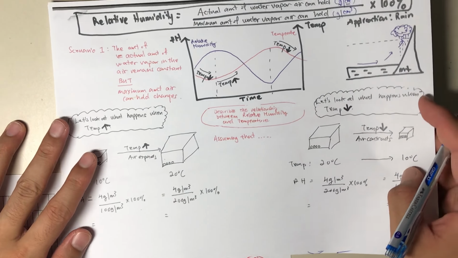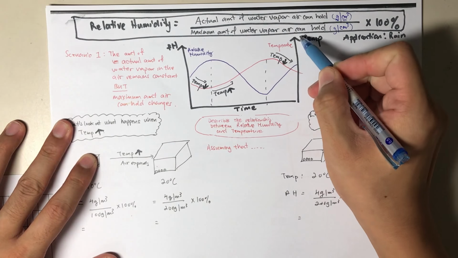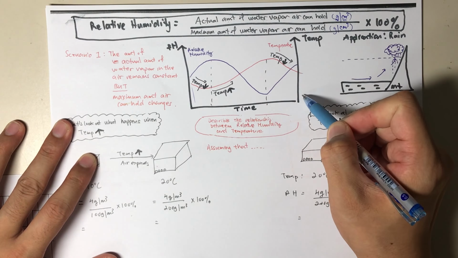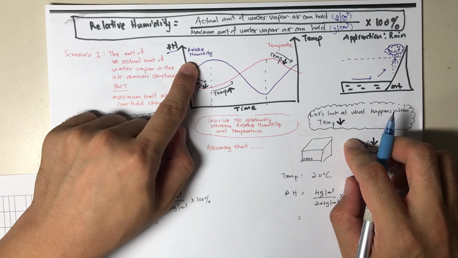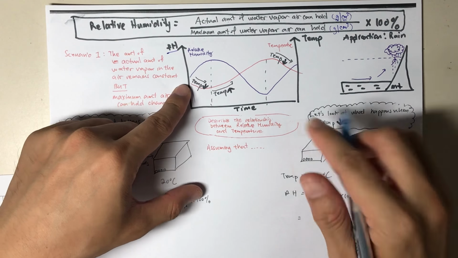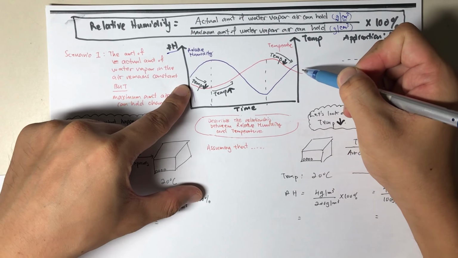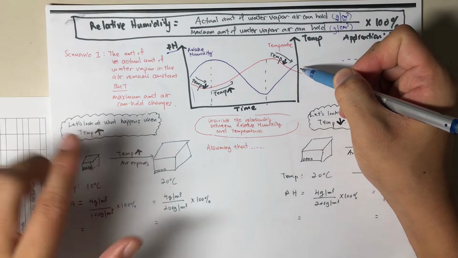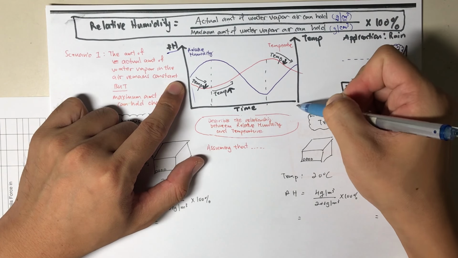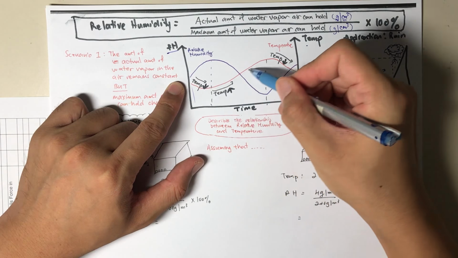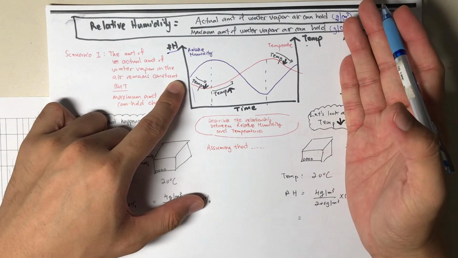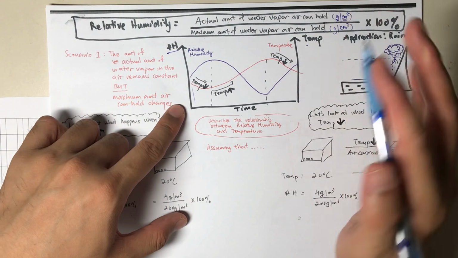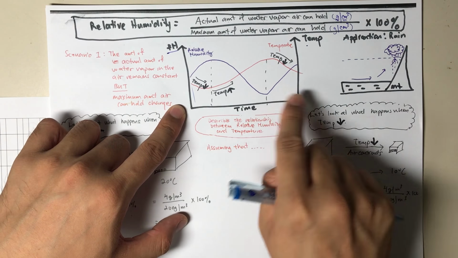Now, what you see here in this graph is a graph with two vertical axes. On one axis you have the relative humidity, indicated by the blue line. In your notes it's black. On the right axis we have temperature, and the red line represents temperature. Now, what is this graph over a period of time? This is over a period of 24 hours.